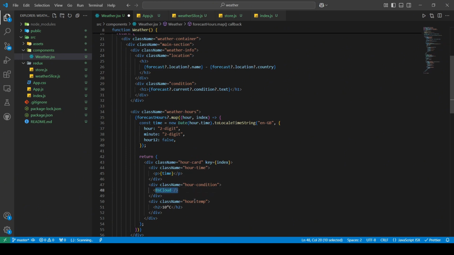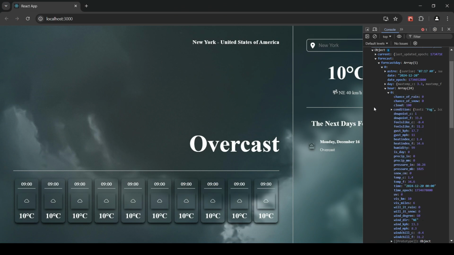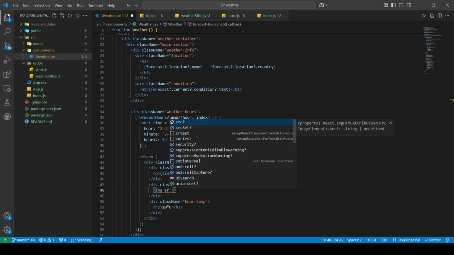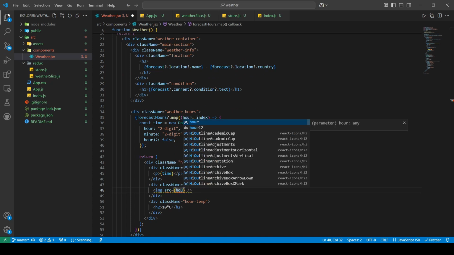And we will replace this icon with the icon inside the condition inside the hour. So the src of the image will be hour.condition.icon.